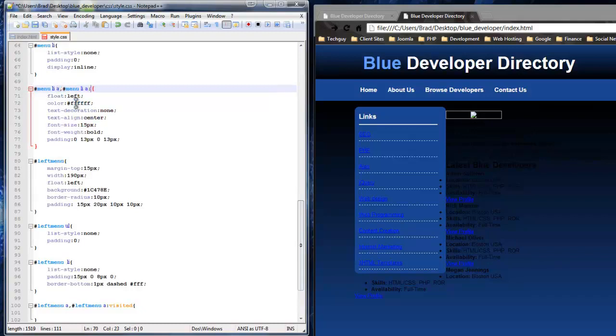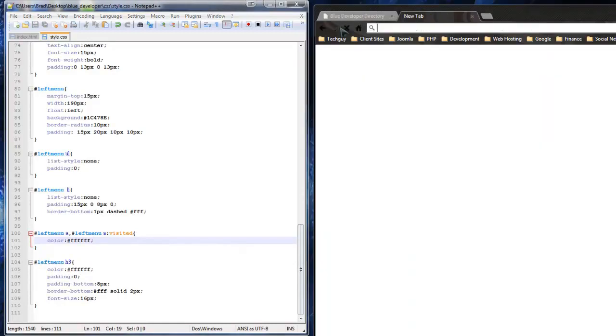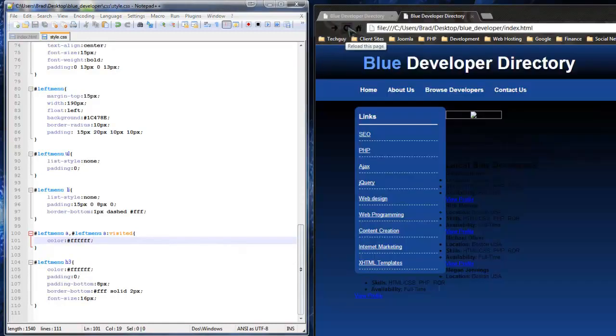So it's just a colon and then visited. Now you could also style hover links, links that are hovered too, like this. And we will get into that. Alright, so anyway, the left menu links, we obviously want to change the color. Whoops, my bad.